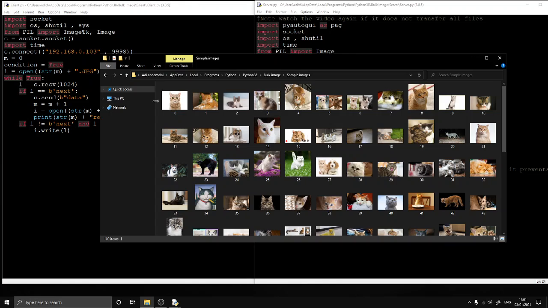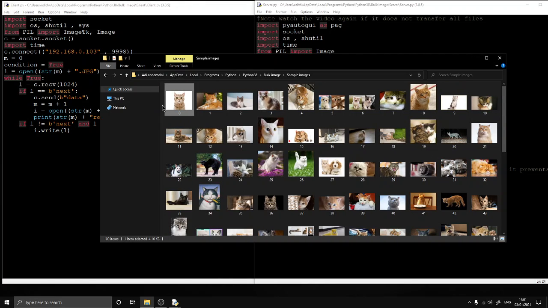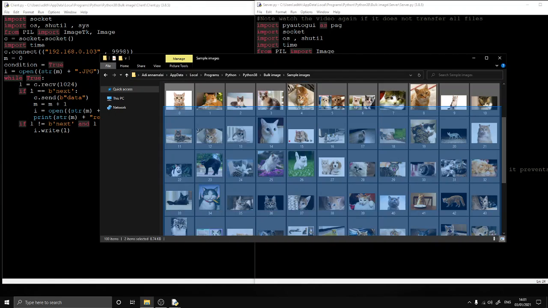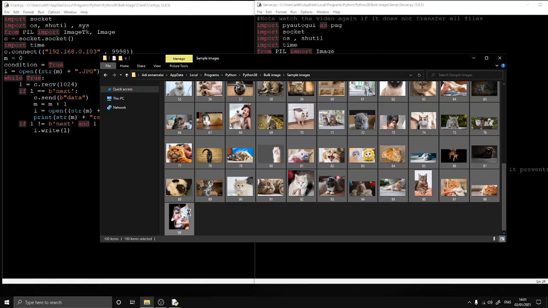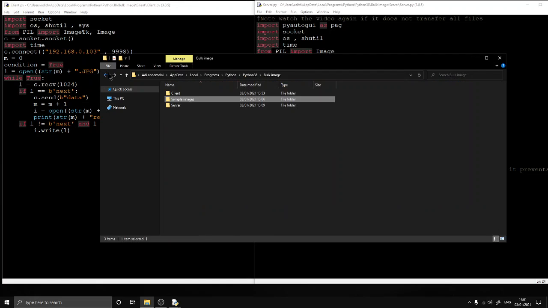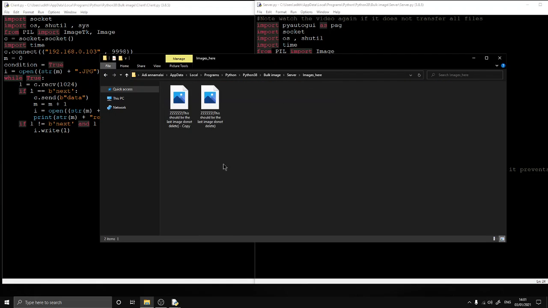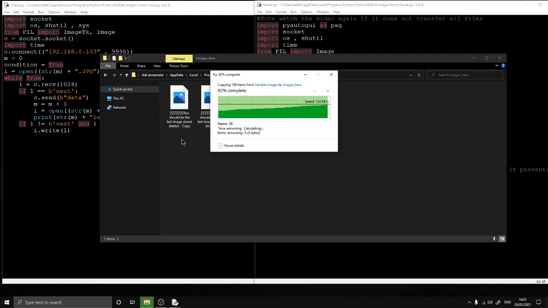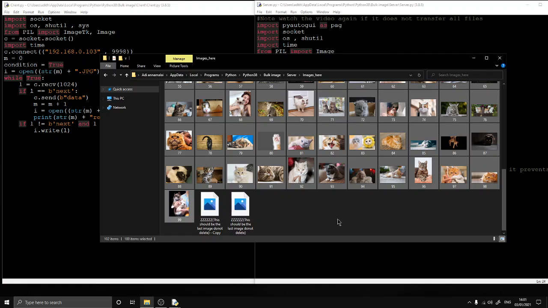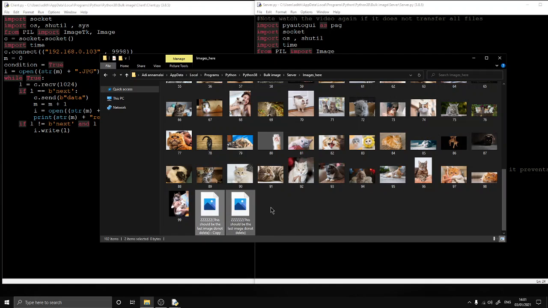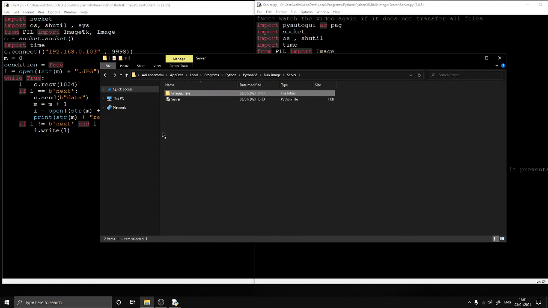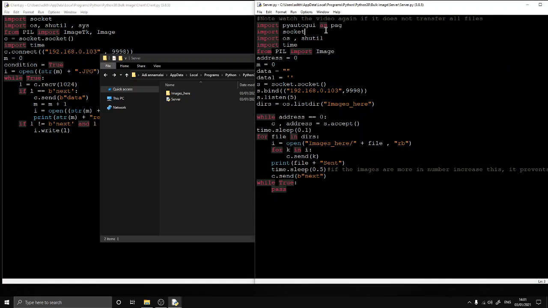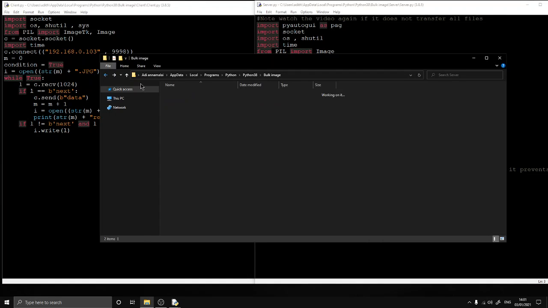So these are the sample images. There are a total of 100 images in this folder. So 100 images are selected and I'm copying them. This is the place where the images are to be kept, and make sure not to delete these two files. And we are pasting the images. So there are 102 items in total, including the ones which are not to be deleted. So go back. Now try running the code and check here.